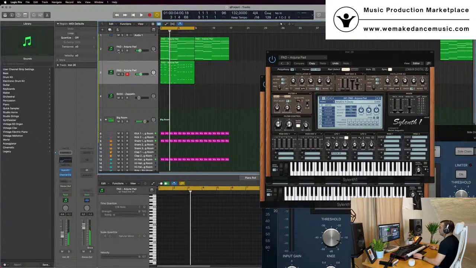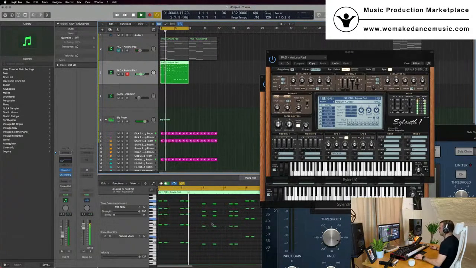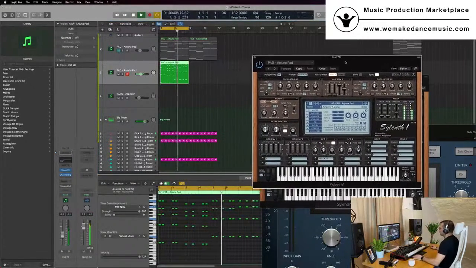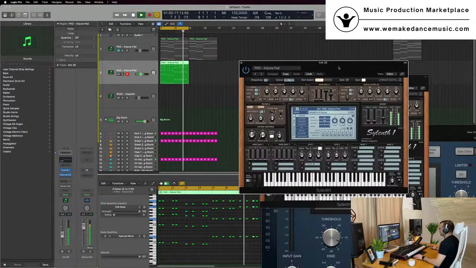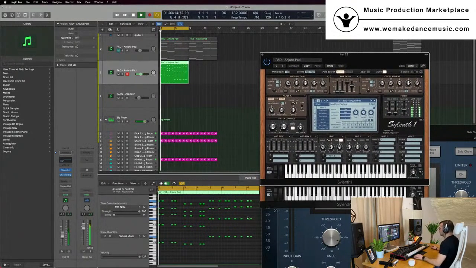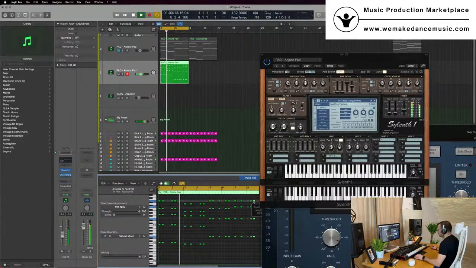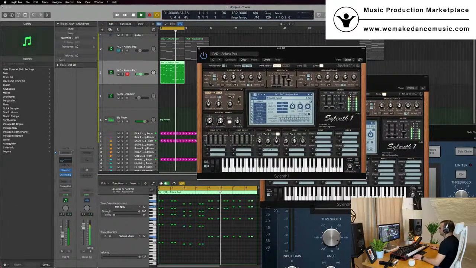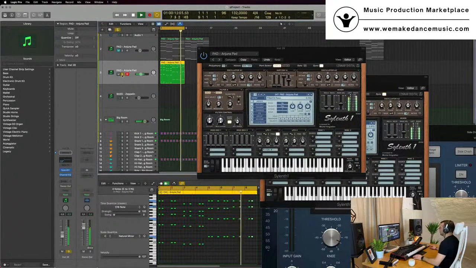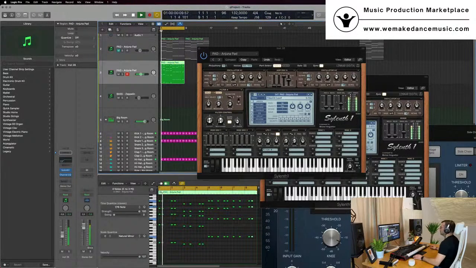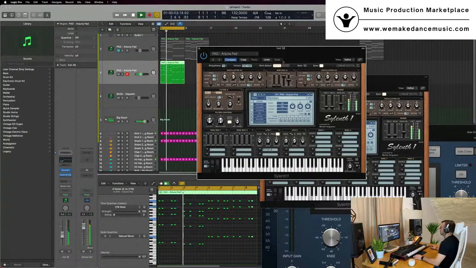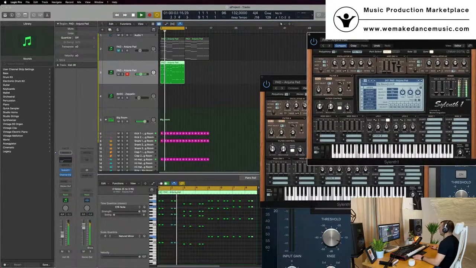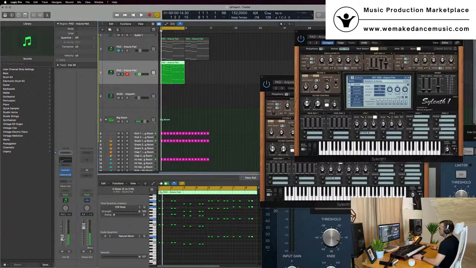The pad from behind. So the effect on the synths are okay.